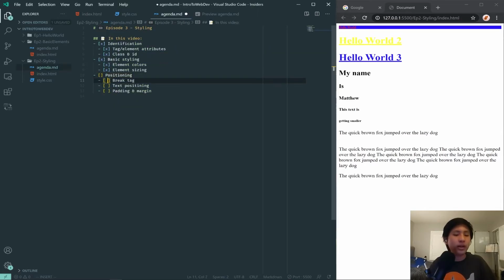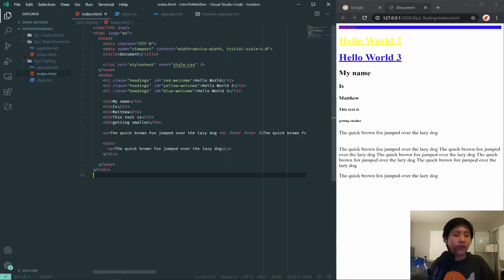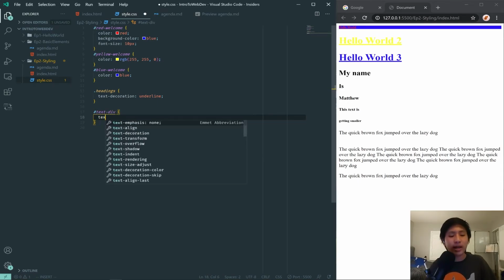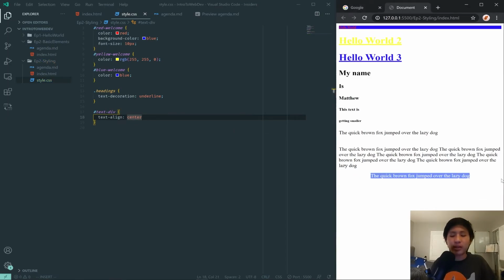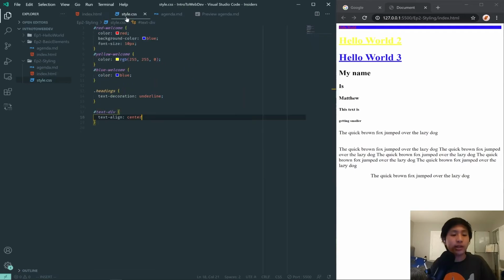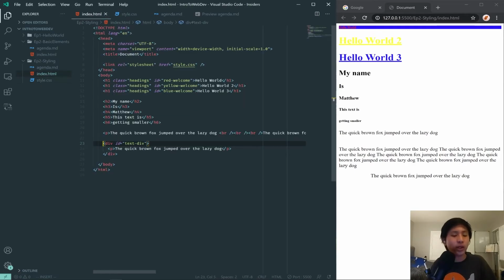And then the text positioning. So if you remember here, we have this div and then this p inside. Well, let's just give this div an ID really quick. We can just say ID text-div, and then let's go into our style. So we can do a hash and then text-div, and then we can just say we want text-align: center. And all this is going to do is center this text. So if you remember, this div is kind of like a container, and it doesn't really do anything on its own until we match it with CSS or JavaScript. And now we're matching it with CSS. So we're giving it an ID, and that means we can actually select this div.